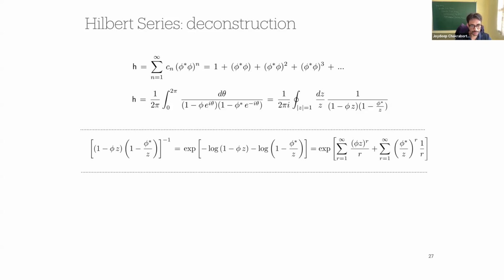So I can write down the exponential of minus the log of the first term and the second term, and then I expand the log series. At this point, I do not worry about the convergence, because I know that once I introduce some kind of mass dimension, it automatically takes care of the convergence, because I want the convergence in terms of the mass dimension or the mass dimensional couplings. So I'm not worried about the convergence of the log series at this point. This is a nice way we can represent this integral with this exponential series.